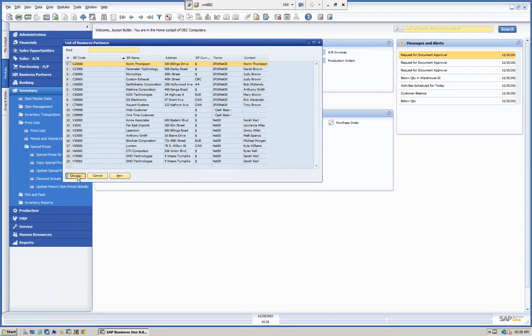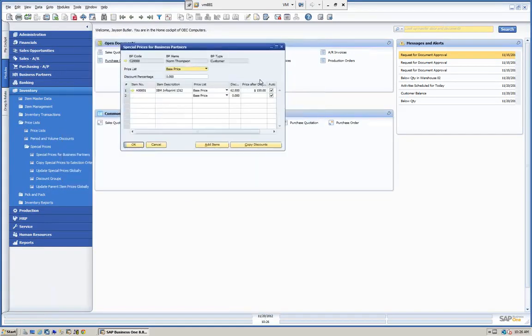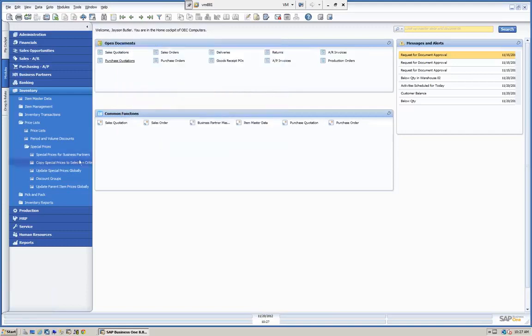And if we look at Norm, you can see now Norm has it. So we copied it from Earthshaker to Norm. So again, we can do that. Again, we recommend that when you do this, this was a simple one, but if you have a lot of special pricing, we recommend backing up the database and then running this and then verifying it's okay before you continue working.